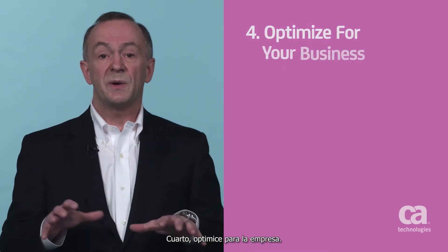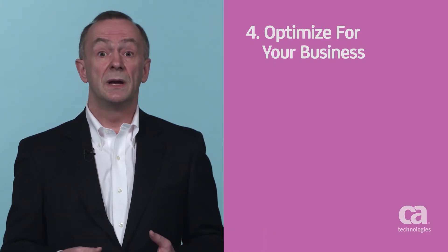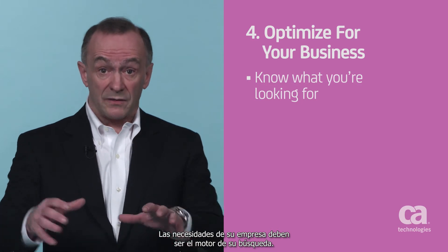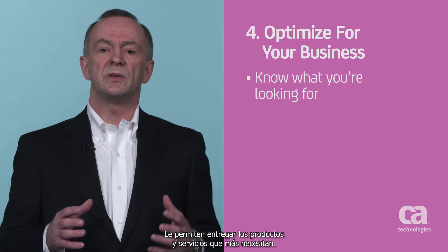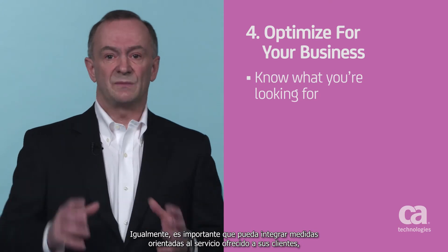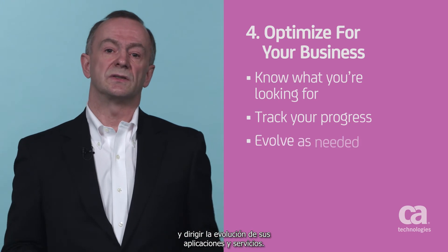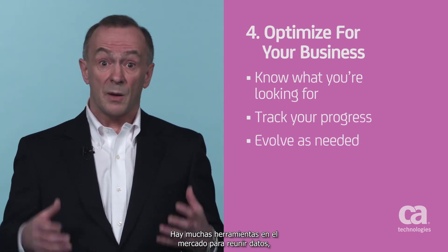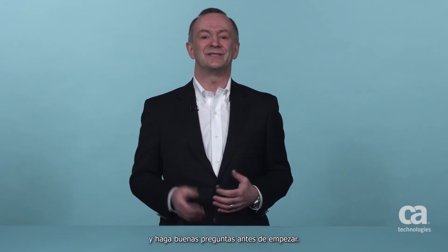Fourth, optimize for the business. Insights gained from targeted instrumentation must inform your business for why you produce them, so your business needs should drive the insights that you go looking for. Your digital channels are central to your ability to understand your customers. They enable you to deliver the products and services that those customers need the most. You should also integrate customer-facing measures such as Net Promoter Score to track your progress and to help guide the evolution of your applications and services. There are a lot of tools in the market that can help you collect that data, but you can spend a lot of time on exciting graphs and widgets and deliver no business value whatsoever if you're not careful. So don't forget why you're collecting the data and ask great questions before you begin.